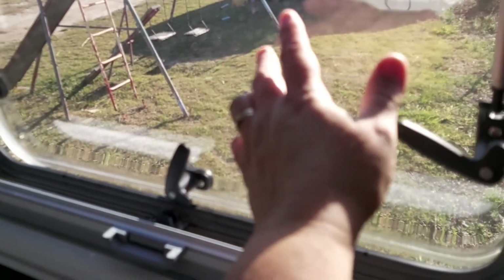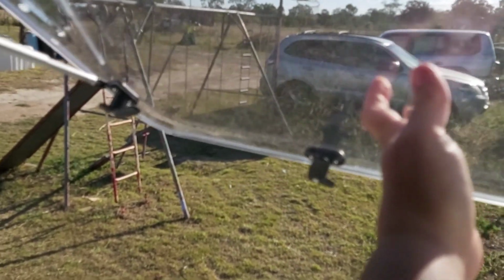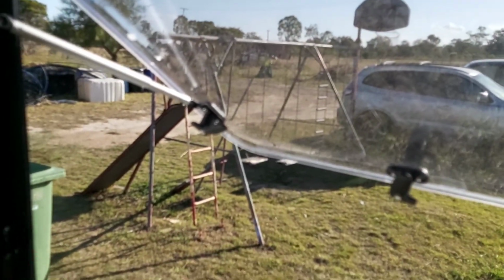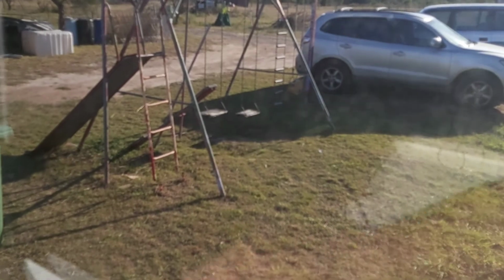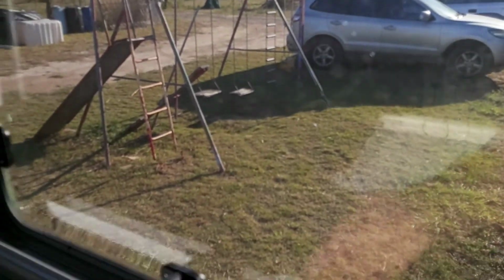Or if you have it in that middle groove, it actually still allows a little bit of air to come in, which is really helpful, especially if it's a cold night but you still want fresh air. Now to open the window, you just push until it clicks once, and then you push until it clicks again, and then you push until it clicks again, and it's open. And then to close it, you just push it again and it closes. So that's the windows. They're really helpful.